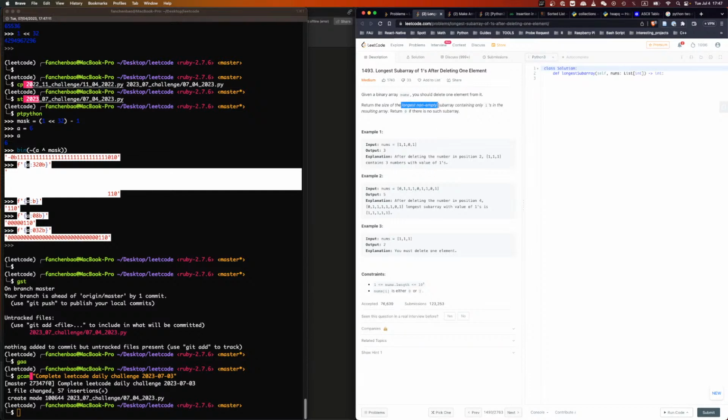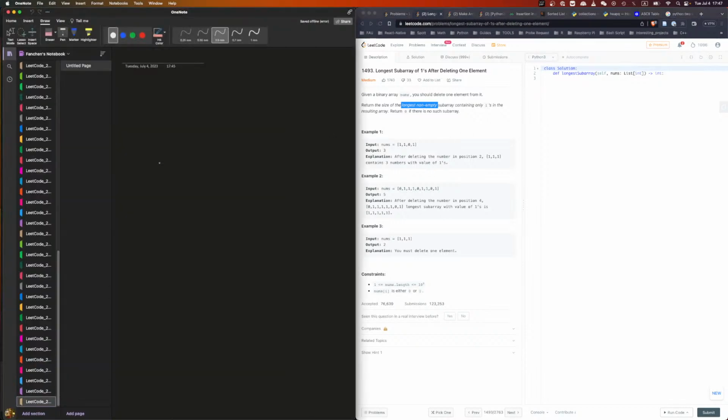So we want the longest, right? Which means if we can have the count of everybody, how many ones, how many zeros, how many ones, how many zeros, if we have these counts, then we can just find the single zeros. And if we have a single 0, then we can always combine the ones on both sides. That can produce probably a longer one. So yeah, that shall do, right?